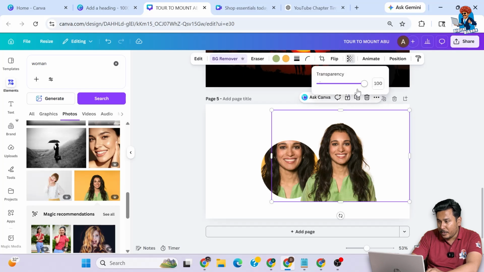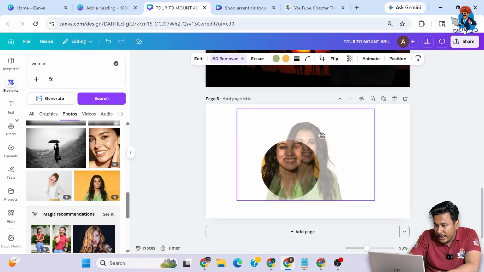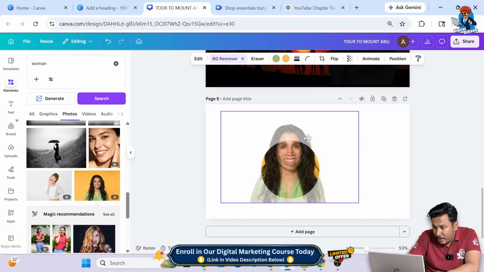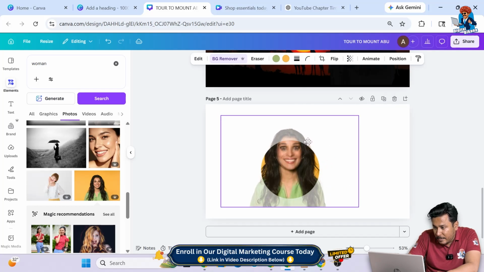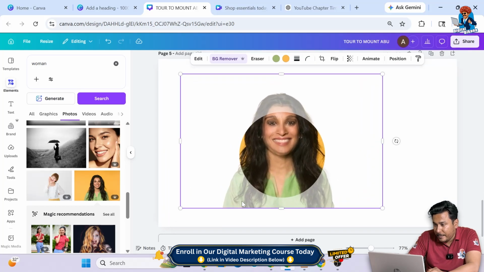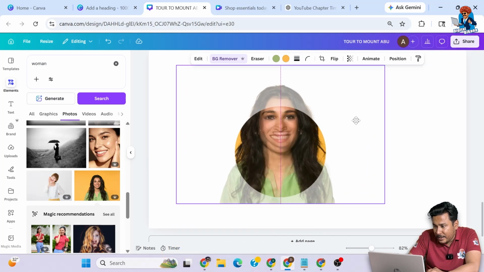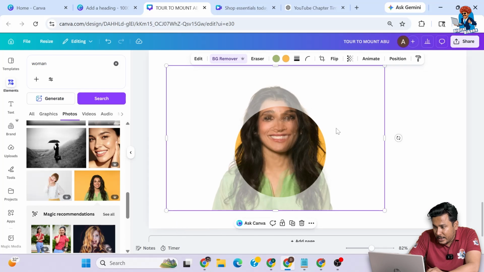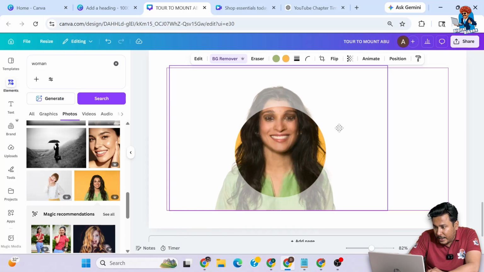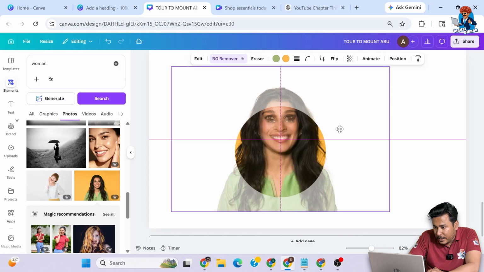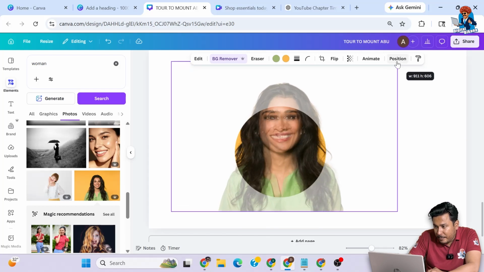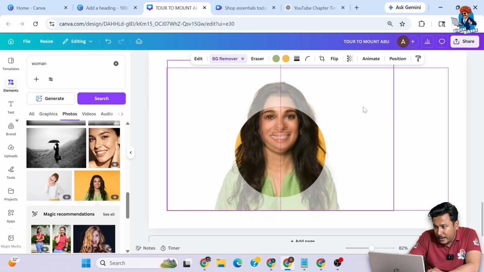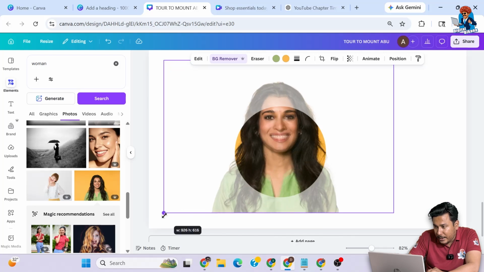Let me use the transparency feature. Now I am again pressing Ctrl and trying to set this image in such a manner. You need to increase and decrease the size multiple times, right? Because it is not necessary that the image sets perfectly fine in a single take, right? It may take time, so do not worry and keep trying.